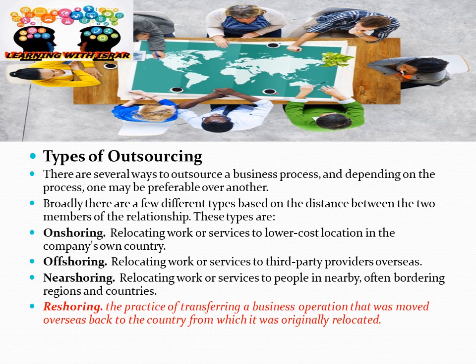Then offshoring is relocating work or services to a third party provider which is overseas. It means another country. Then nearshoring is relocating work or services to people in a nearby, often bordering region or countries. So in the next country, like in USA, you can outsource to Mexico, but when you are outsourcing to China, it is like offshoring. Then there is another word we use, reshoring, the practice of transferring a business operation that was moved overseas back to the country from which it was originally relocated.